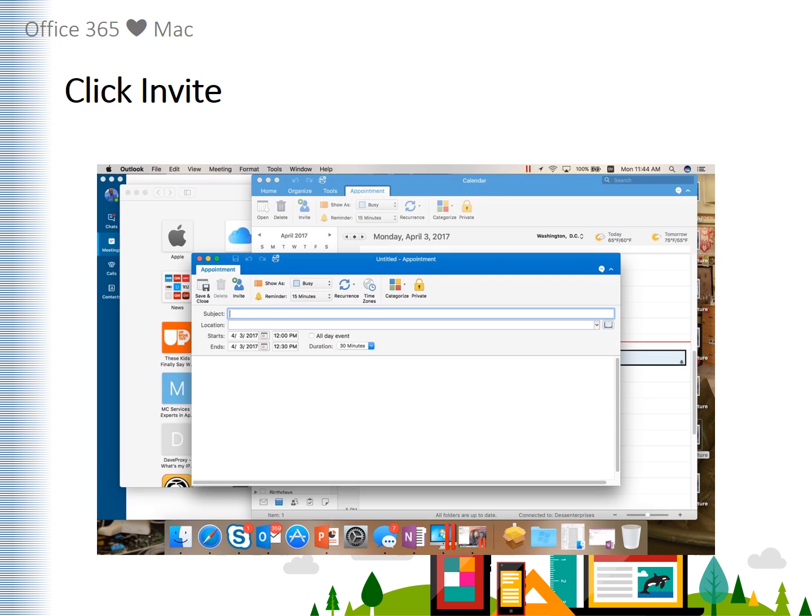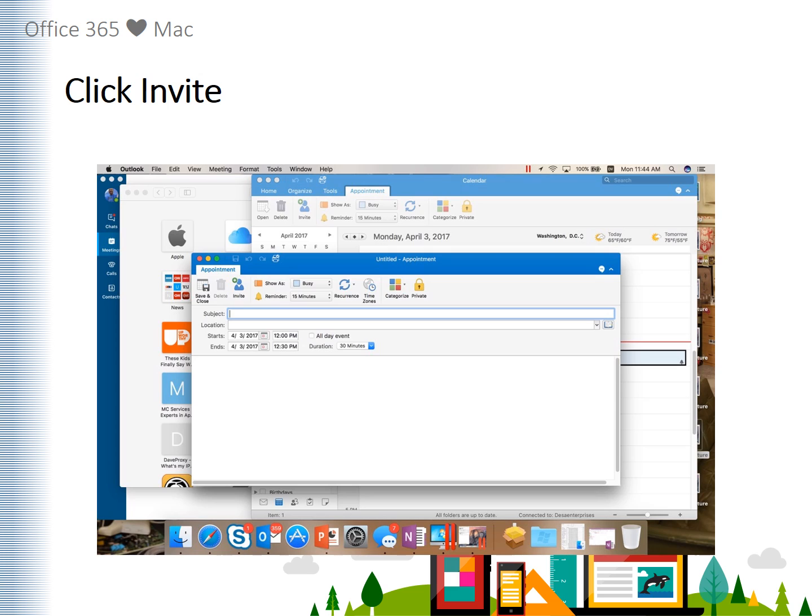Here you can see that I've popped up the details for the calendar appointment that I'm scheduling for noon, and I can add a subject and a location, the body of the message. On a Mac, if you are attaching something to the calendar invite, one thing that took me a few minutes to figure out was there is not the concept on the ribbon of an attachment. The easiest way I've found is drag and drop.